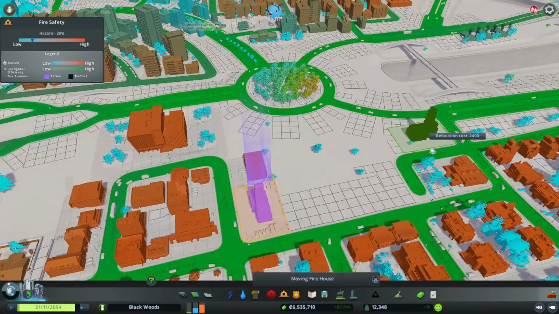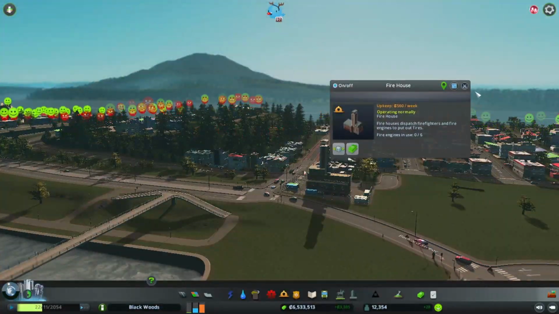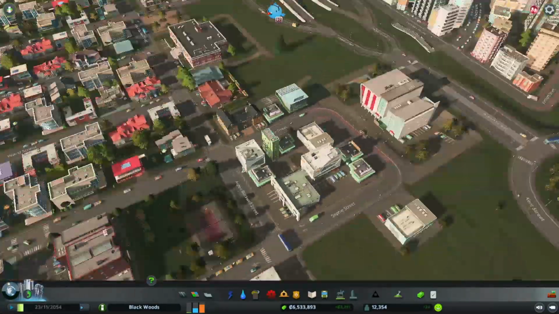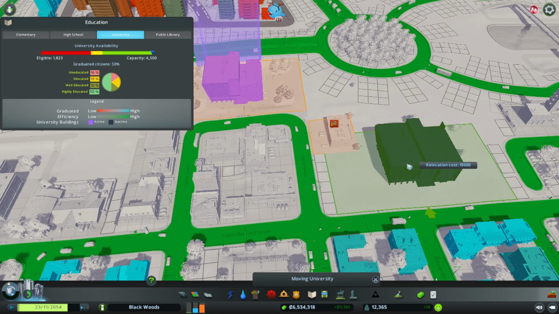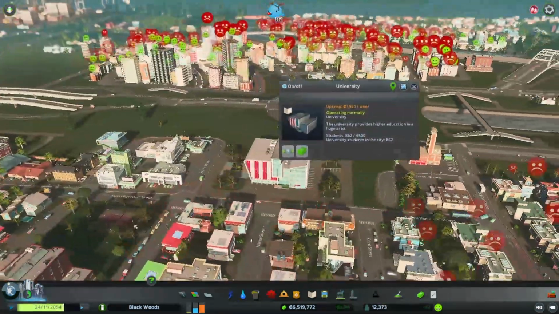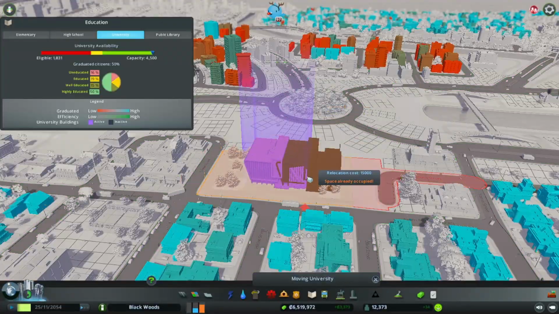So let's move this fire. What is this, firehouse? Yeah, firehouse. Well, I don't know though. Looks alright there. That's kind of cool. So, what are these? Supermarket, okay. Look. I'm going to put it against that road.